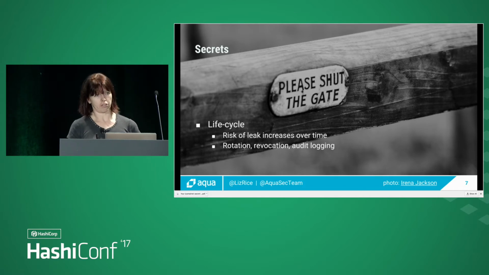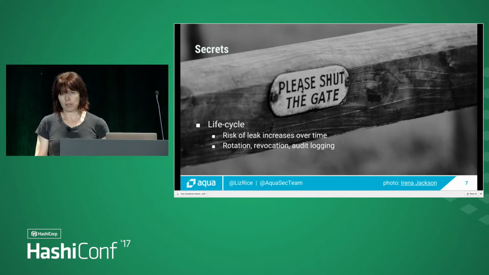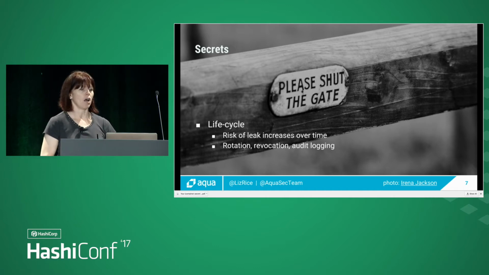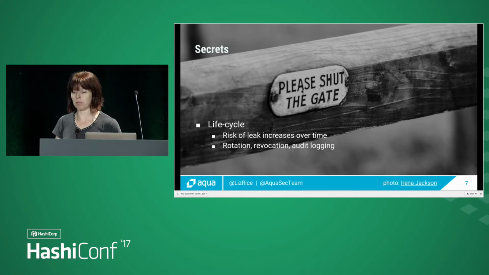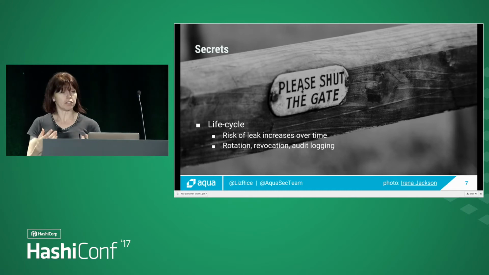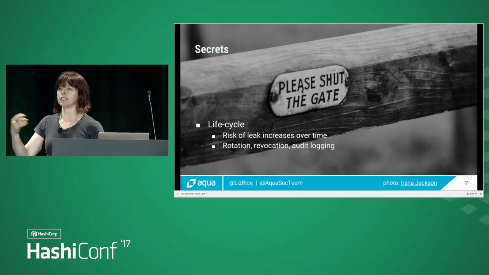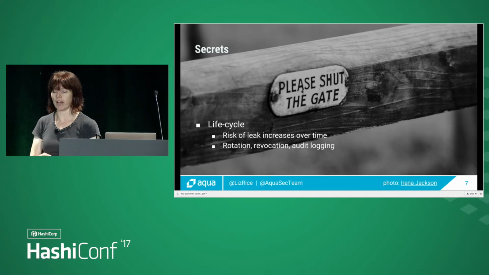If you know that a secret has been compromised, you need to be able to revoke that. You want to essentially stop that one from working, replace it with a new value. Unfortunately, we don't always know when something has been compromised, so it's a good idea to rotate our secrets on a regular basis. That way the old values don't work anymore and they need to be replaced with new ones. And every time that happens, the revocation or rotation, we need to get the new values into the containers wherever they are.